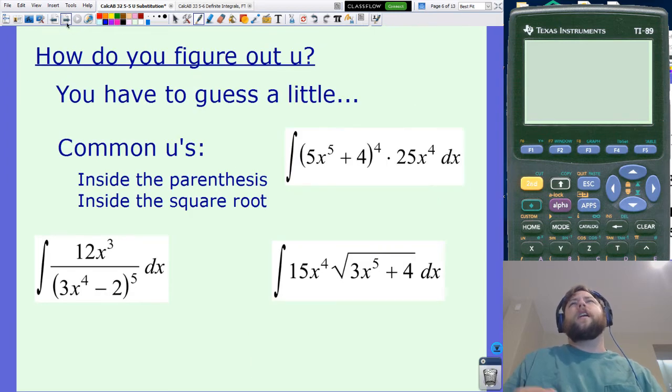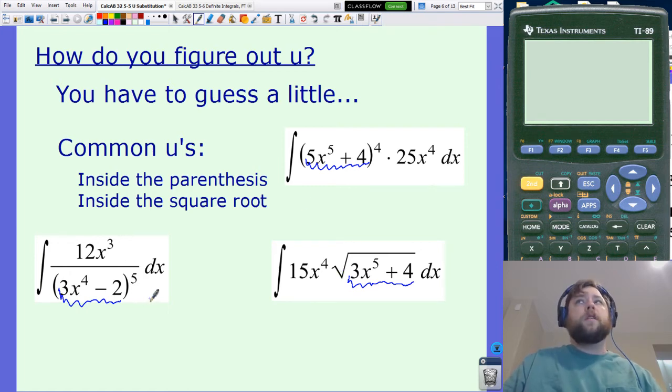All right, this is going to take a lot of practice till you get comfortable. So how do you figure out the u? I just kind of told you the u. Sometimes you have to guess a little bit, but the common things for the u's are the thing inside the parentheses. If you have something inside parentheses to a large power, it's probably that something inside. Like in this case, this would be my u. Or it's whatever's under the square root. So in this case, it's probably this whole thing under the square root that's my u. So look for something common like under square roots or inside parentheses. That's probably your u. And sometimes you do have to do a little guessing.